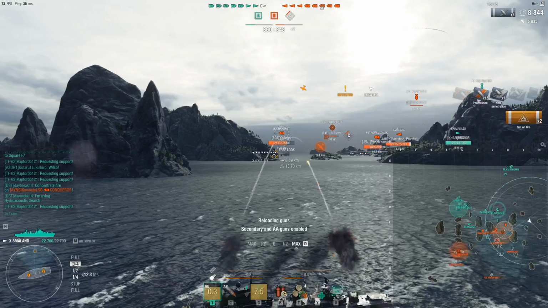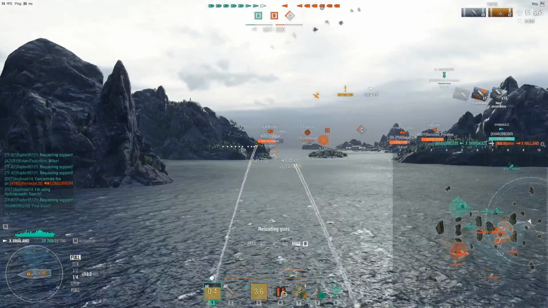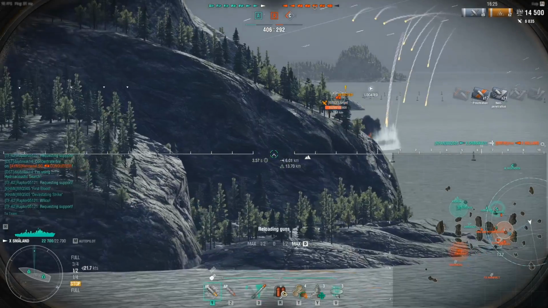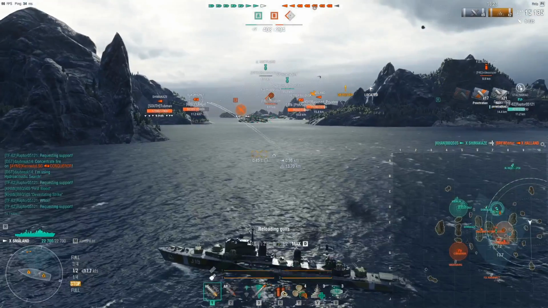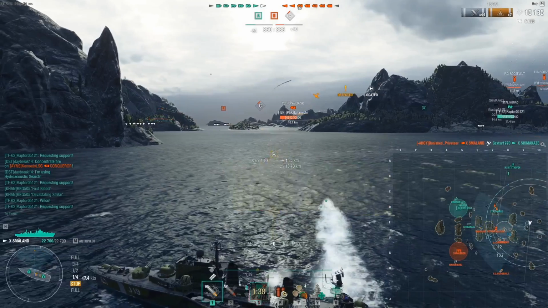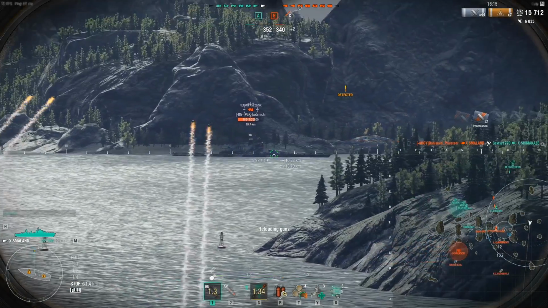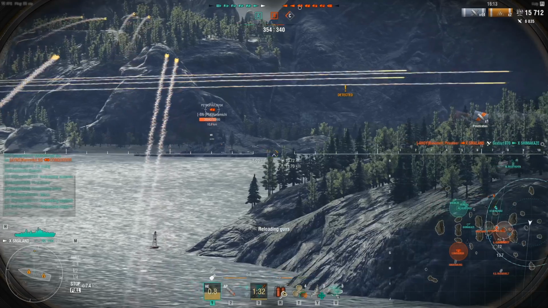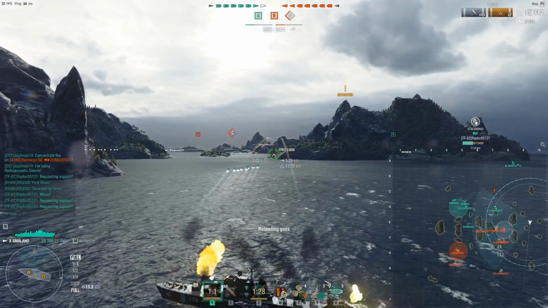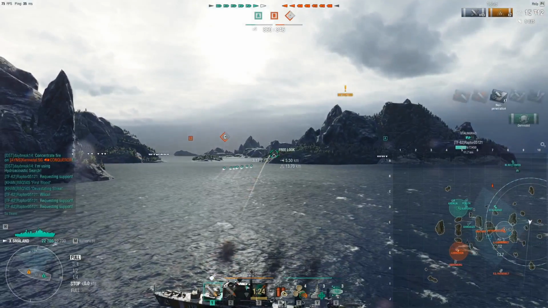Maybe I get some torpedo hits. Just try to be a pest and keep the enemy team from pushing my Stalingrad as long as possible. Throwing some torps in here in case this Petro just wants to play the bow tanking game. And I'm just going to start shooting this Petro up. Nobody's really looking my way, and I just want to keep the guns going as much as possible.